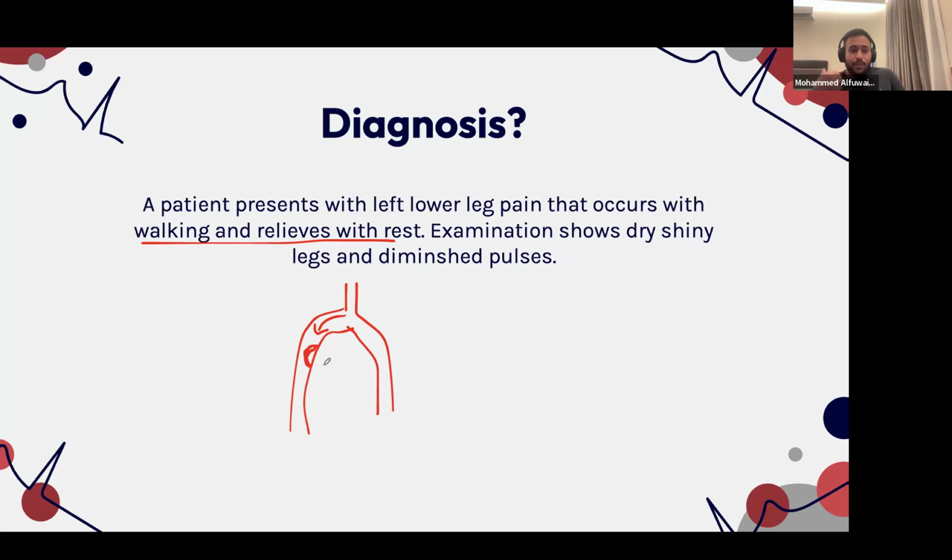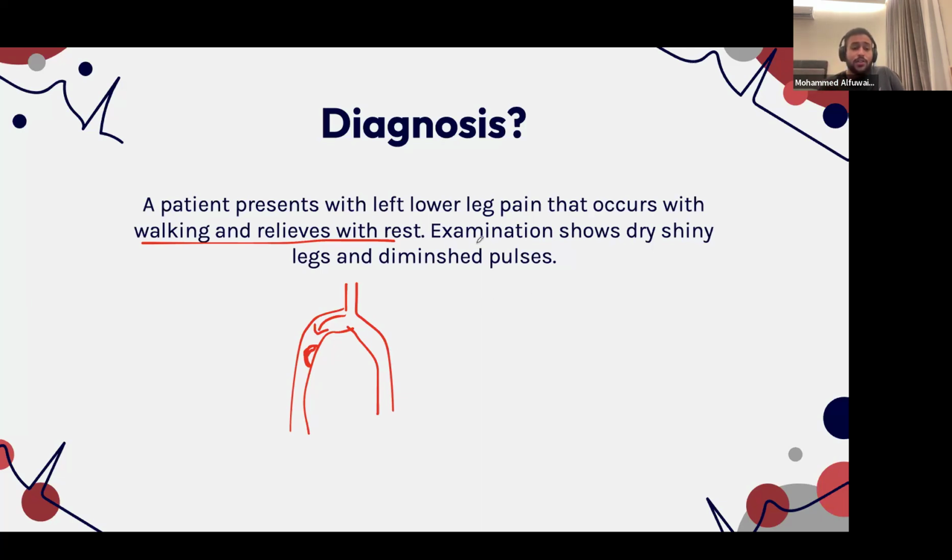Another thing that happens is metabolites get released, however, there's limited blood flow. So there will be accumulation of metabolites, which causes pain. These are the mechanisms for why there is intermittent claudication. When they rest, the oxygen demand goes down, and there's washing of the metabolites, so the pain goes away. Relieved by rest. This is the important sign of peripheral vascular disease.